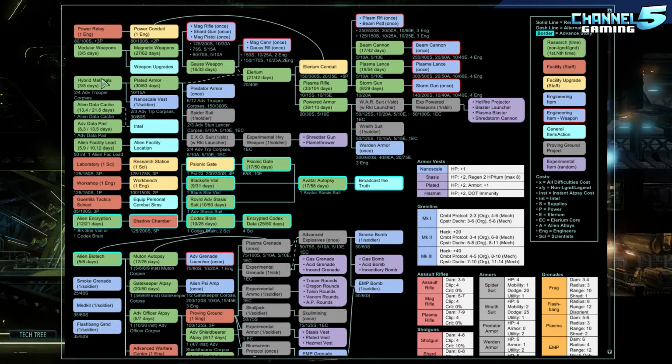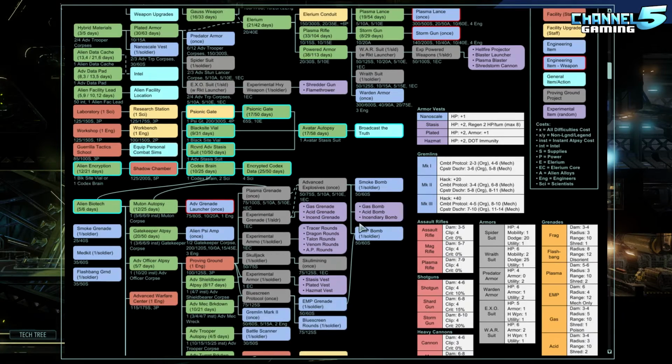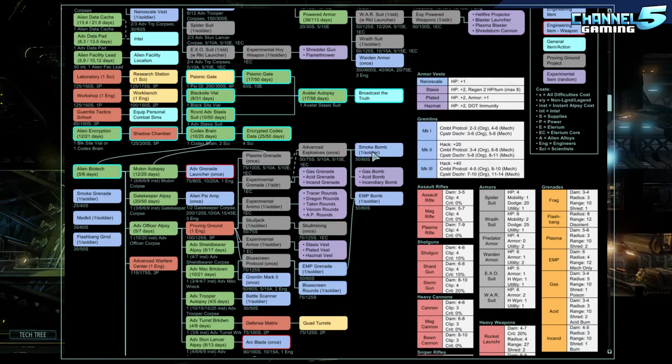So he's got all the stuff color coded with a legend on the side. Research is in green, staff and facilities in red, upgrades are in yellow, and so on. So it's all really easy to read. If you're trying to figure out how you make this smoke bomb, it gives you all the prerequisites and where you're gonna have to start.